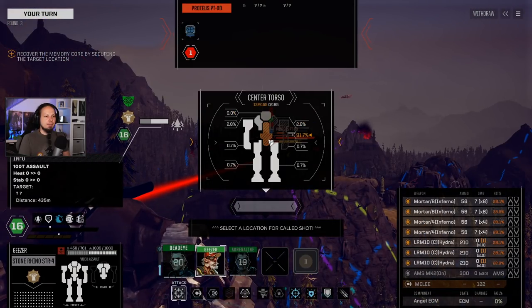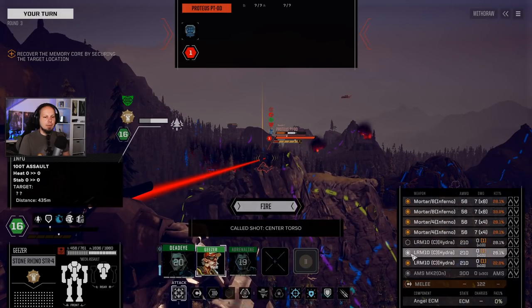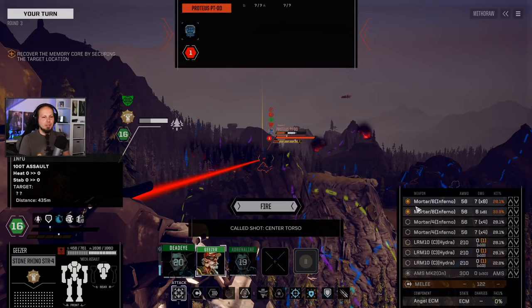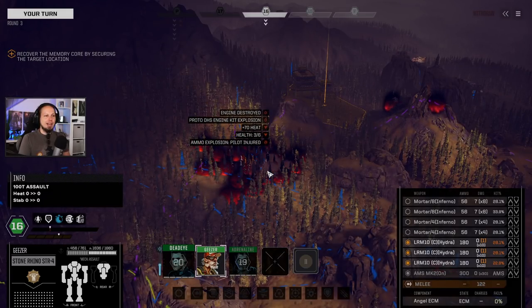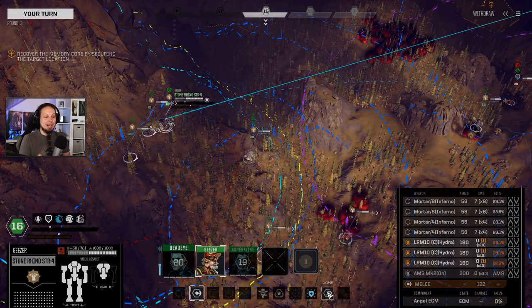Funny thing is that we might be able to get some criticals with the mortar here. Oh, it's still dealing 7 damage per. No, not good. Not good at all. Try the Hydras, which deal like no damage. Engine destroyed. Perfect. I think we got him. I think we got like 3 parts now.